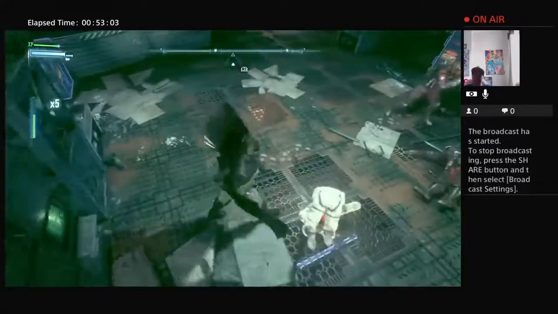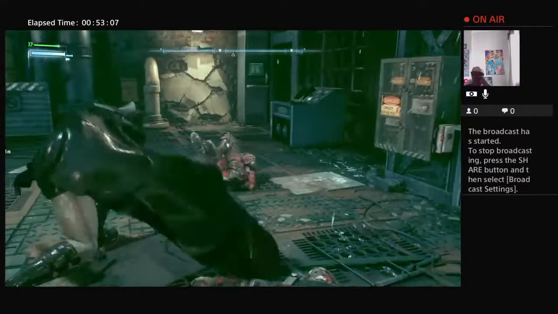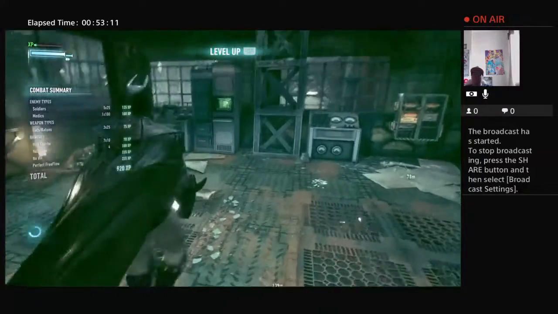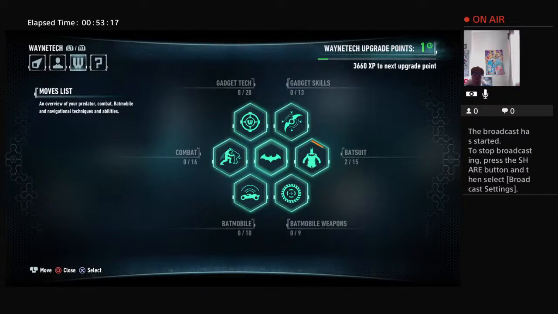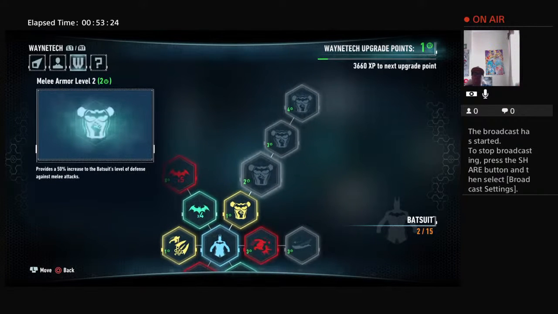I didn't know there were six people in here. He's done. Ooh, boom, yeah. Oh, I can level up too. I don't really need anything for that. Yeah, actually, I do.